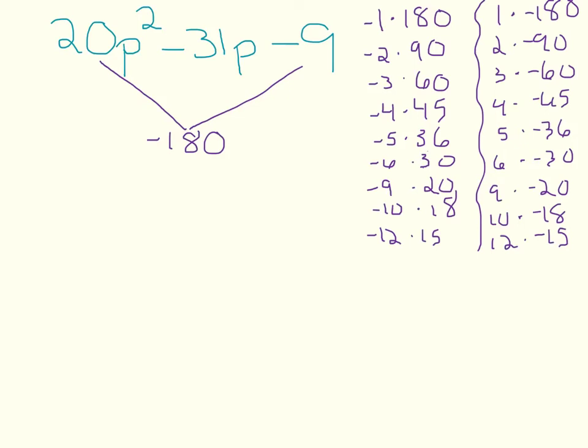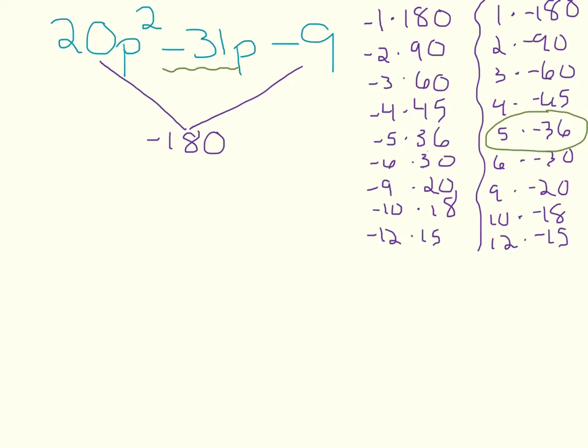You do not have to write all of these down. Here are all the factors of a negative 180. It has a lot of them, but I just wanted to show you that sometimes you'll get large numbers that you have to think through and persevere through, looking at all the factors and trying to figure out which one will work. And the more that you do this, the better you will get at it, and you'll be able to keep those factors just in your head and try to find the one that works. Just kind of using guess and check. So in this long list, which set of factors, when you add them together, gives you a negative 31? And it is this one right here, a negative 36 times 5.